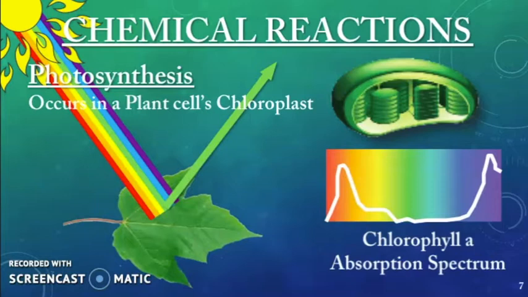And you can see by the chart that chlorophyll A uses a whole bunch of reds and oranges, and then as we get closer to the greens, it gets less and less. So a little bit of yellows, hardly any greens, no blues, but then when we get into the violet, it gets a whole lot higher again. So chlorophyll A uses a whole bunch of reds and oranges and a lot of violet. That was something that I didn't know before.